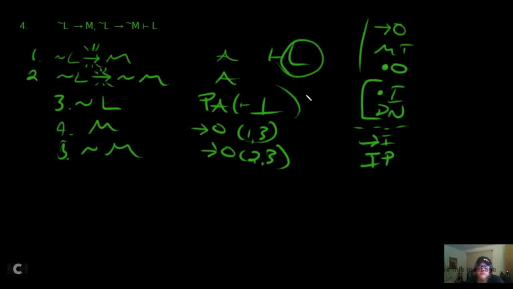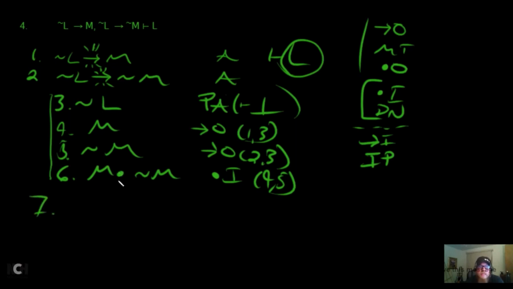There are the pieces. Let's go ahead and build it with an and in, because remember, indirect proof always ends with an and in. So I can say M dot squiggle M. Then I just say, yep, I did that. I stuck them together. Where'd I get the pieces? 4 and 5. So that means squiggle L is stupid, because if you get it, it leads to nonsense like this. M's are also not M's. Which means if that's the case, we can zoom out and say, if this leads to nonsense, then its contrary, L, is a thing, albeit we proved it indirectly. The game started in 3. We finished in line 6.